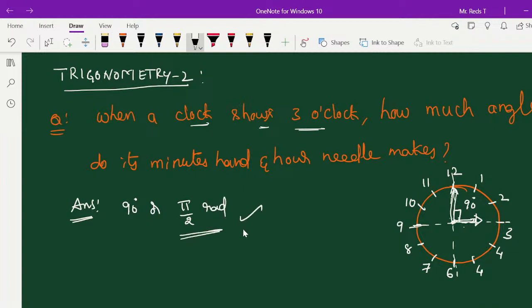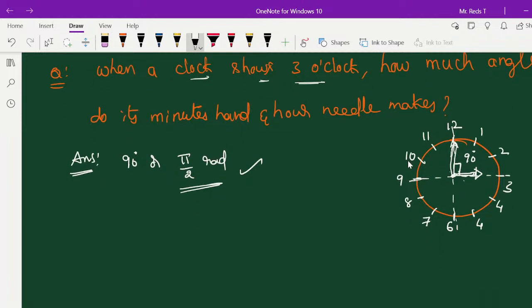One more thing you have to remember: the angle between these two needles is 90 degrees, but if the time is 3 o'clock 5 minutes, in such a case, what is the angle between those two needles? If that is the question, you can write that down also. This is very simple, but if that kind of question comes, you have to remember one more additional point here. So write down one more additional question here.